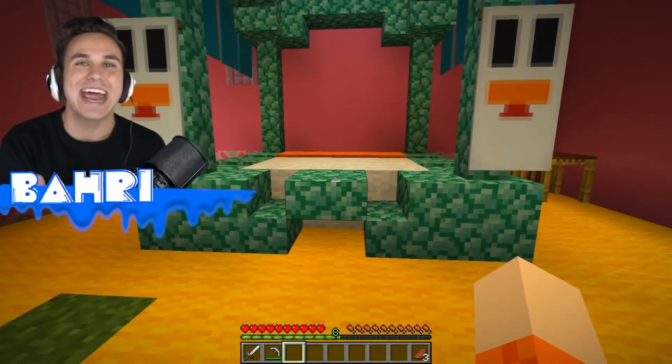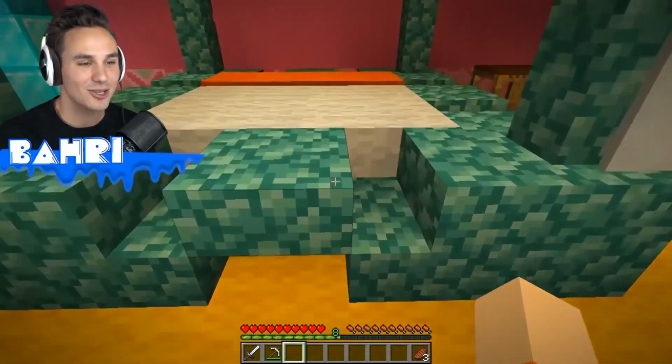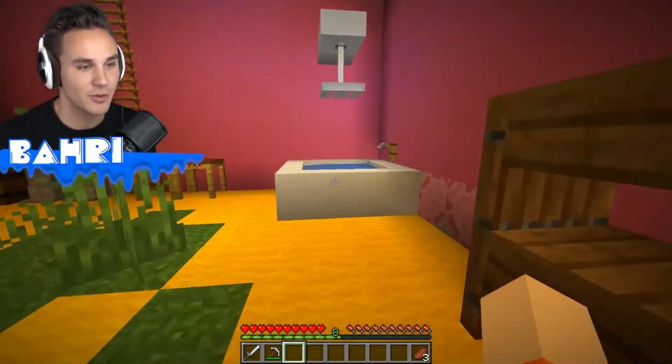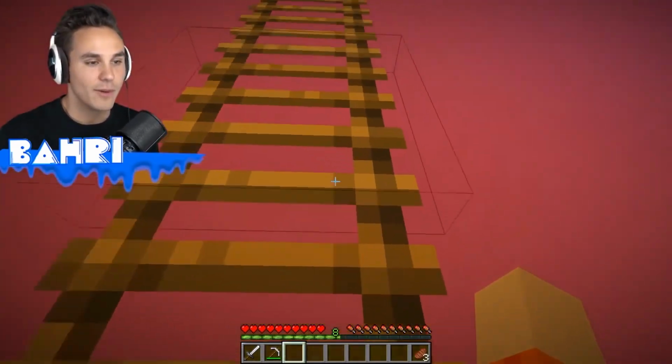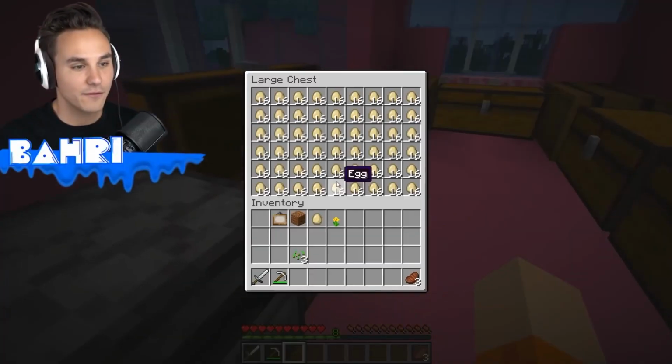Look at this bed compared to Brianna's bedroom. This thing is huge. And the sheets are Chuckles themed. Is there anything around the side here? Diamond blocks in Chuckles room. A bath for Chuckles. What about up here? A whole upstairs in Chuckles bedroom. It's a loft for Chuckles.